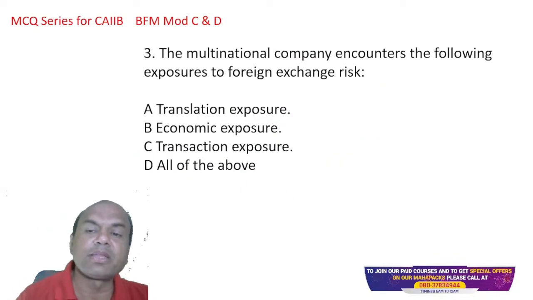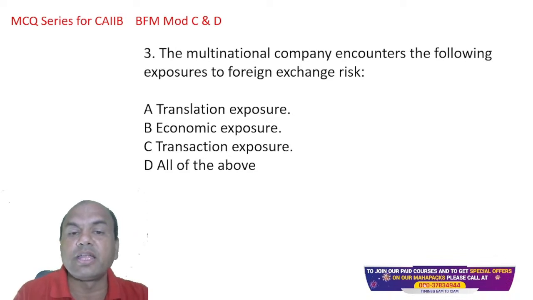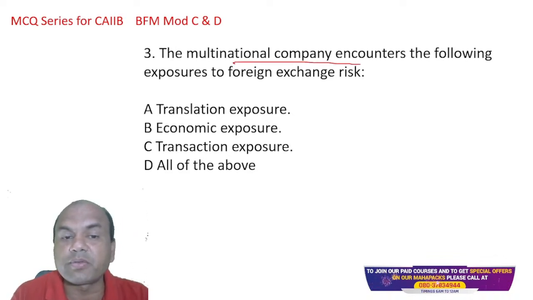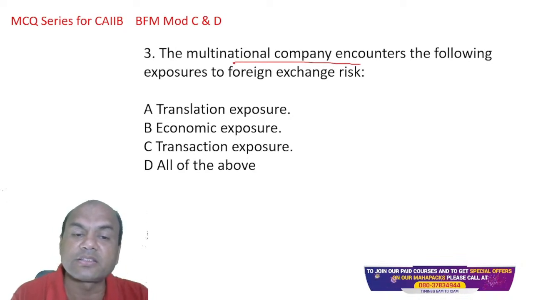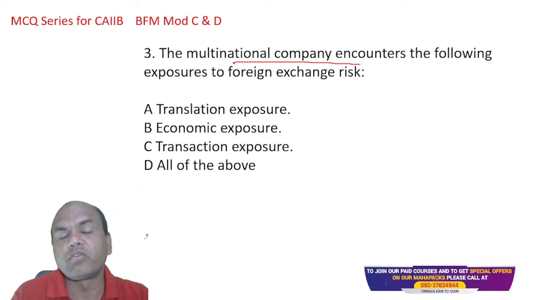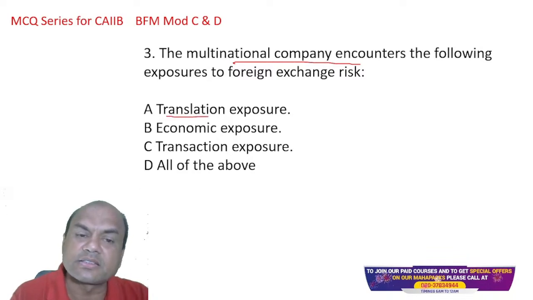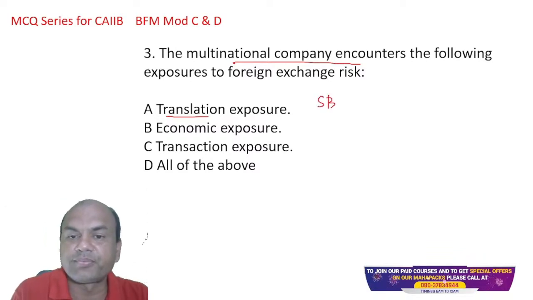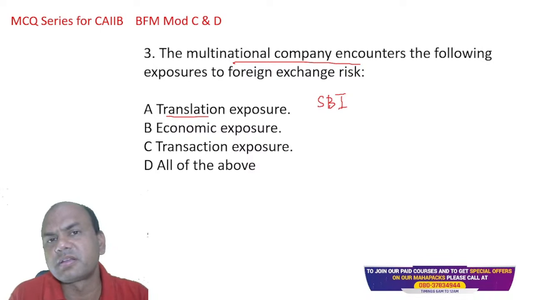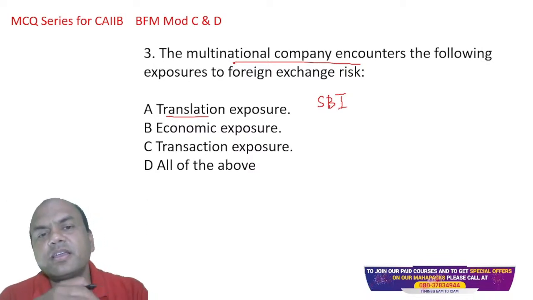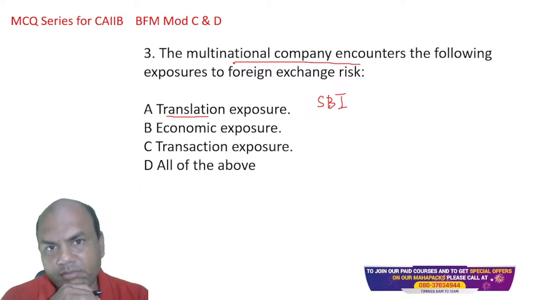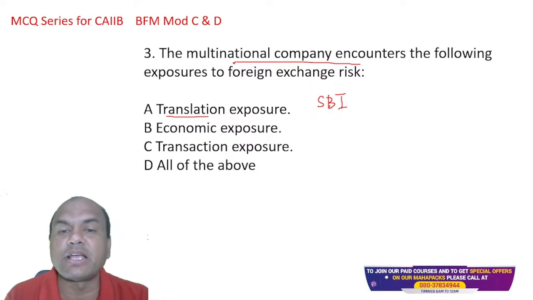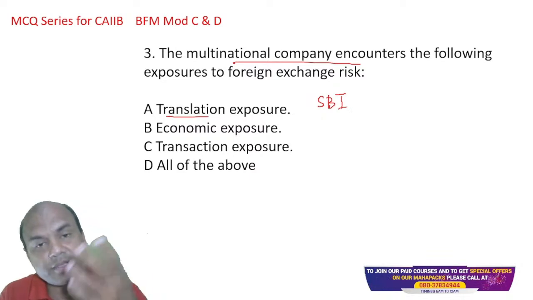The multinational company encounters the following exposures to foreign risk. So any MNC will encounter which type of risk? Translation, economic, transaction, or all of the above. What is each risk? What is translation risk? Translation risk means what? Suppose I am, let's say, SBI. Is SBI a multinational company? Type yes in the comment section. It is, because multinational means having branches or offices in more than one country. So SBI has various branches outside also.